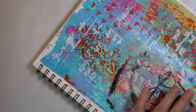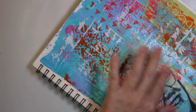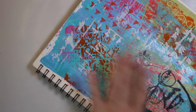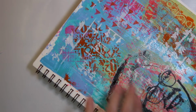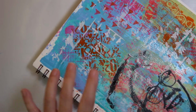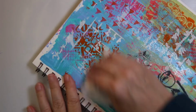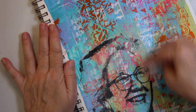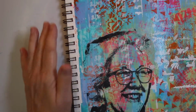It takes some time to do it completely. I really want to get most of the white haze off. And sometimes when it is still wet, it's kind of hard to see. So what I'm actually gonna do now is use the heat tool and see how it looks, how it is when it is dry.